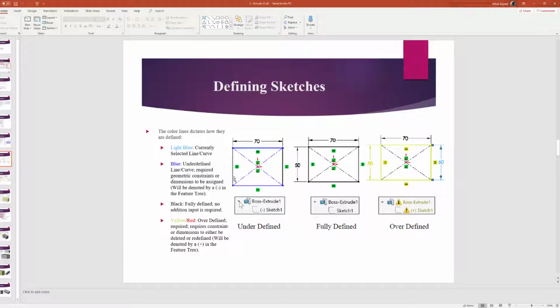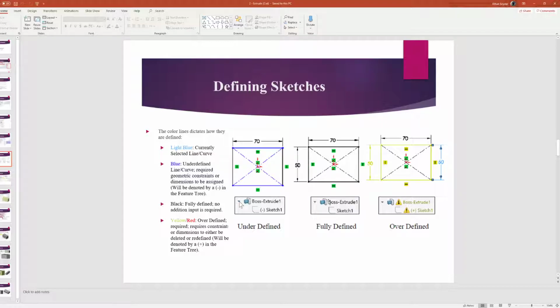So you can see on this defining sketches slide, it already is showing that if we're looking at any of these rectangles, the two sides on the left and right are going to be vertical. So it's indicating that both of those sides there are vertical. They don't necessarily have to be equal to each other or parallel. It's just saying that they are vertical to each other. And likewise, the top and the bottom are indicating that they are horizontal.